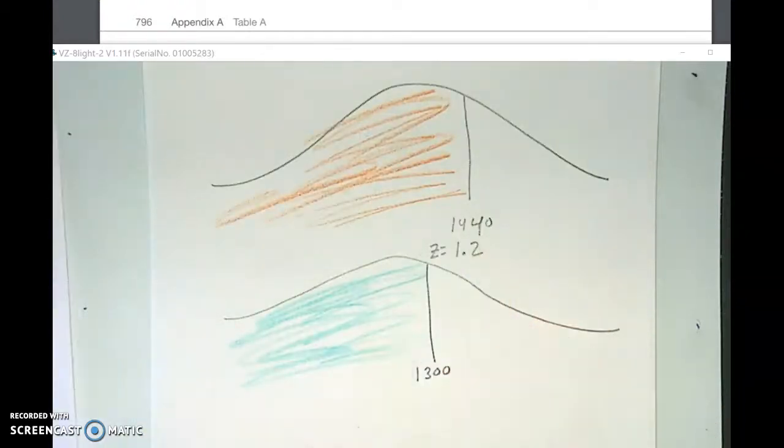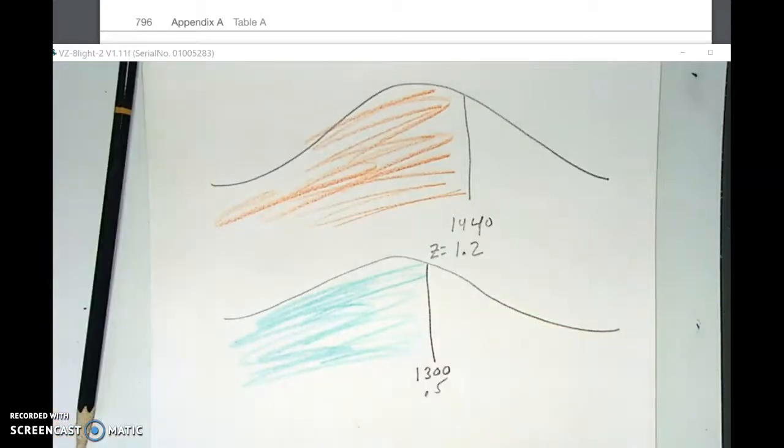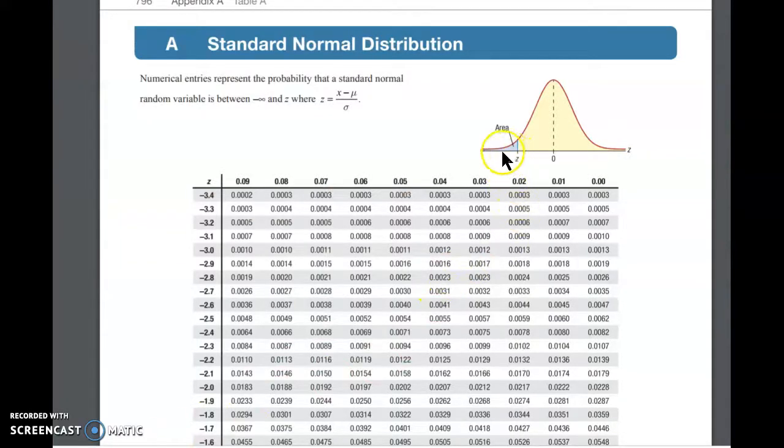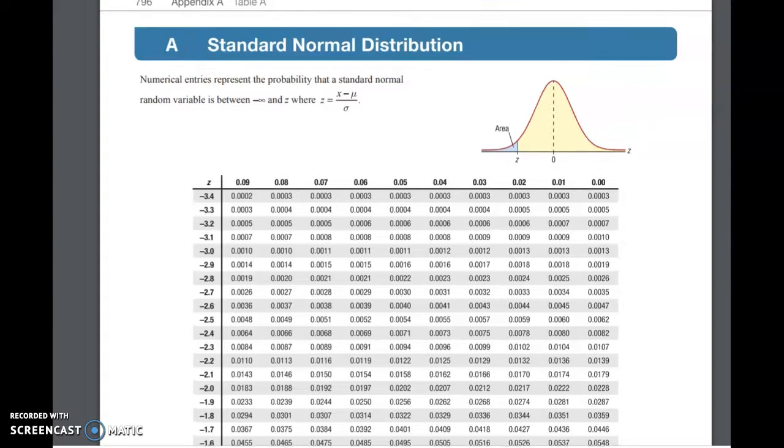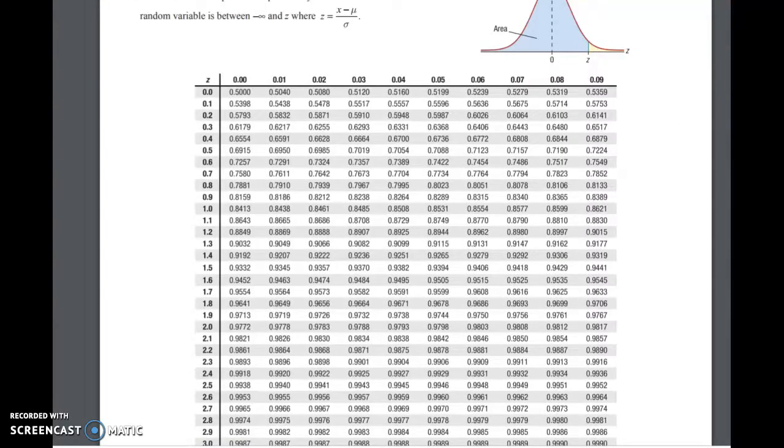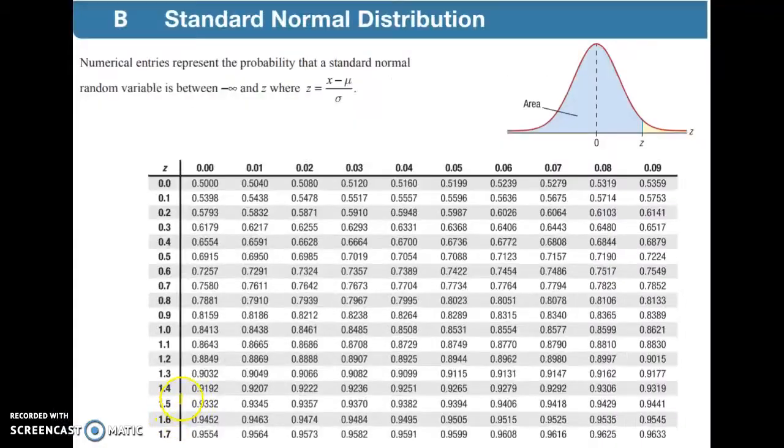So let's take these two values, the 1.2 and the 1300 was a 0.5, and we'll look those up on the table. Here's our table, and we start down here at these negative values, really bigger negative z-scores that would be teeny weeny weeny steer. When we scroll down to the second page of the tables that I provided for you, or the second page that you can find on Hawks, we get into the bigger steer. So we needed a z-score of 1.2 and of 0.5.